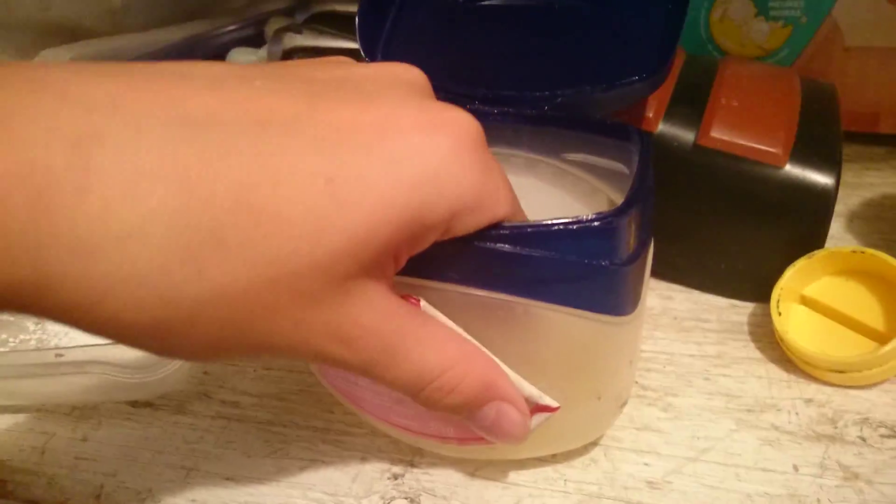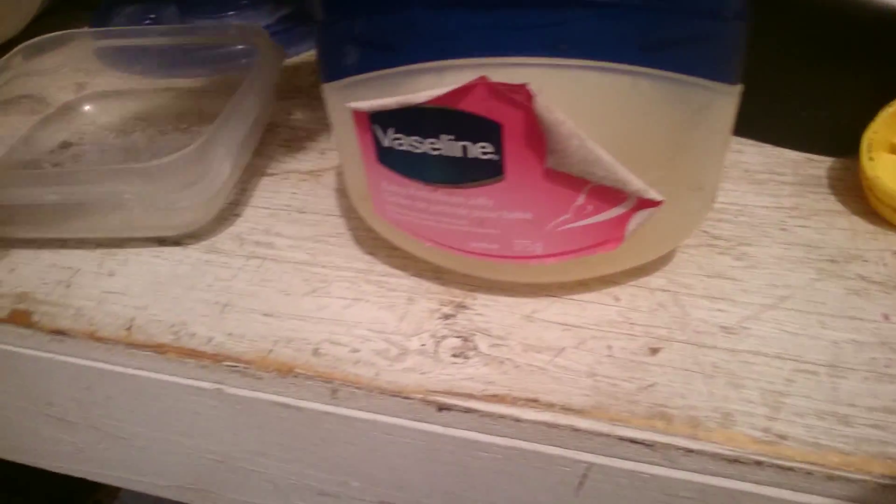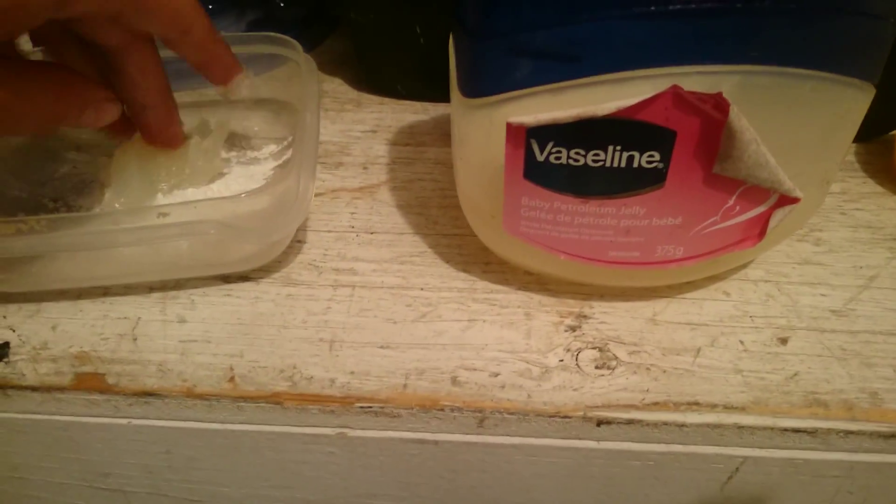I'm not even sure if that's enough, so I should probably be using a spoon for this. In this case I'm going to use my hand. I'm not even sure if this is the right kind of Vaseline, but Vaseline's Vaseline. Holy, I just hate this stuff. The only way to get it off is to rub it on something — it just still doesn't come off. You can still just barely feel it and I just hate it. I really don't like that feeling.